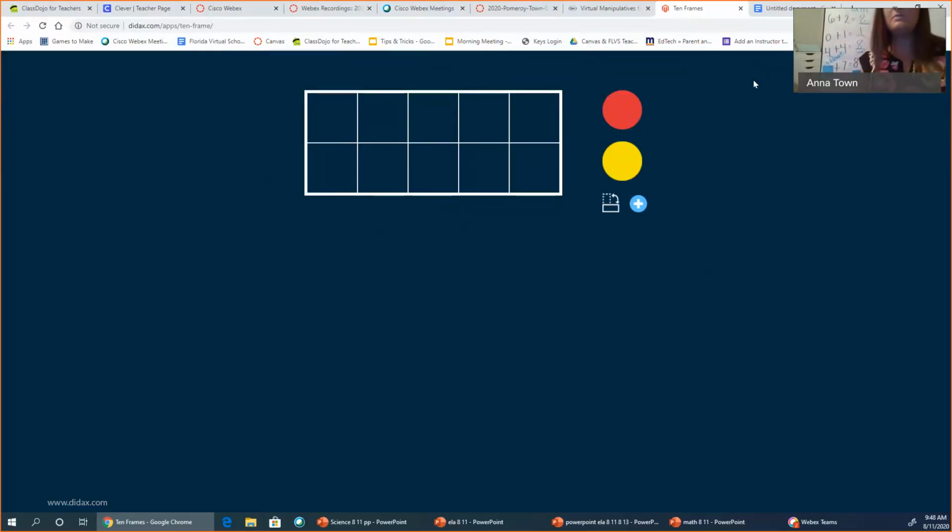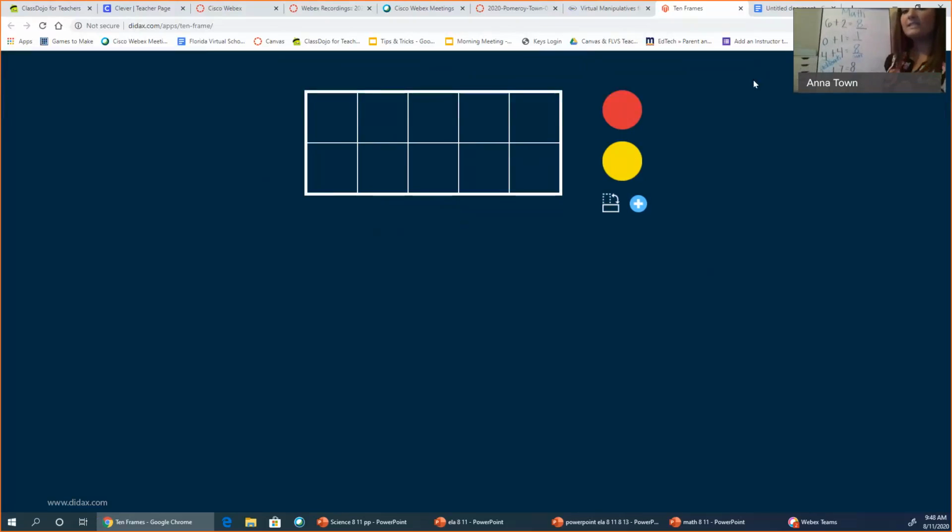What we are going to do is put the add-in we have in our head. 7. 7 goes in our head. We are going to put a finger up and count on until we get to the sum. When we get to the sum, we stop. 7 is in our head, 8. We stop. 7 plus 1 is 8. I am going to teach you in this lesson another way to find missing add-ins.